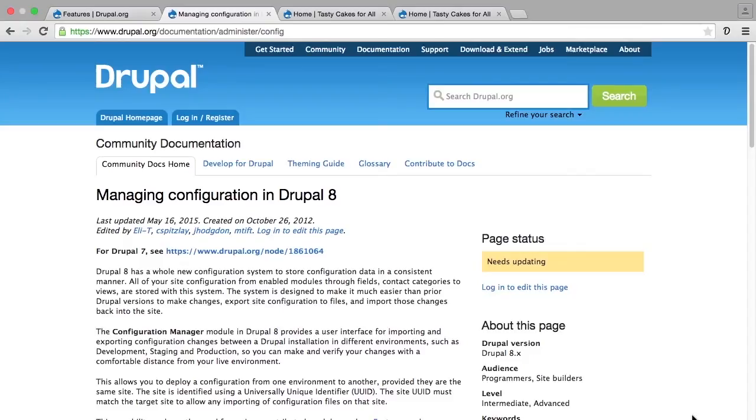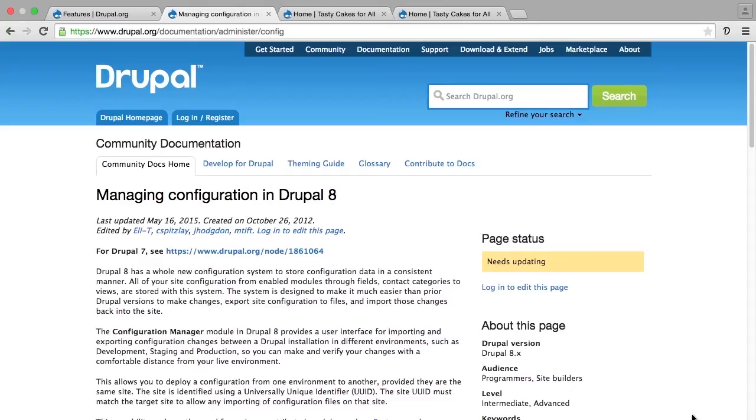The site building work that we have done in this video course is called configuration. This includes the content types, vocabularies and terms, views, blocks layout, and everything else about the way that the site is set up. This does not include content. In this lesson, we'll go over moving configuration changes that you make in one environment to another environment.